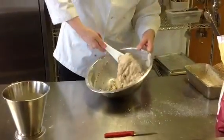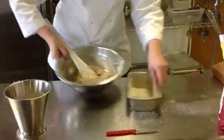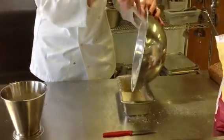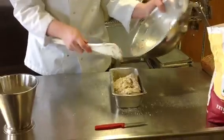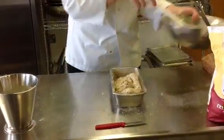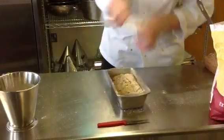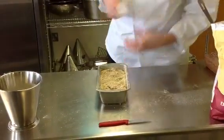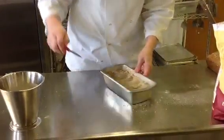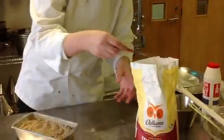Sufficient liquid in there. This is how it should look. It's quite sticky, but we're not going to handle it anyway. It's going directly into the tin, like so. We just level it off, and just get a wee vegetable knife. Place it under your flour to dry it off.